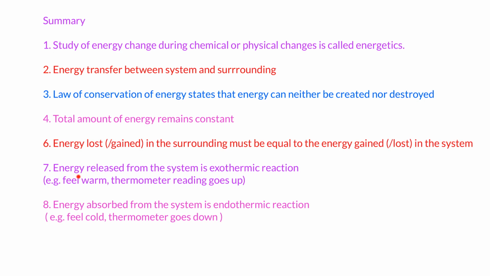And it is true the other way round: energy gained in the surrounding will equal the energy lost in the system. So if energy is released from the system, it is an exothermic reaction. When you hold it, you find that the beaker feels warm, and the thermometer reading will also go up. On the other side, if energy is absorbed by the system, we call that endothermic. You will feel cold because you are the surrounding, and the system is absorbing your energy. The thermometer, as a source of energy and a surrounding, will also have its energy absorbed. So the thermometer reading will also go down.